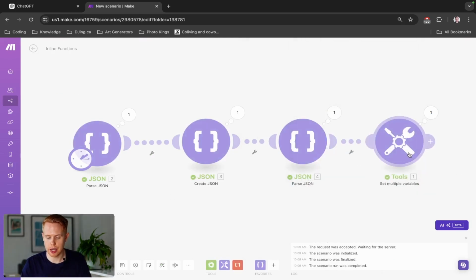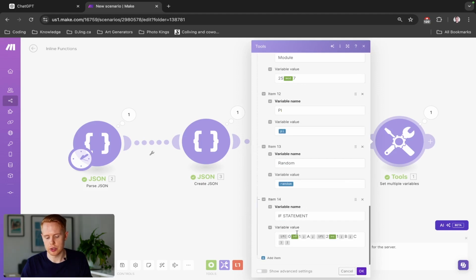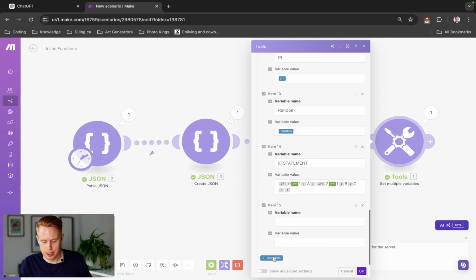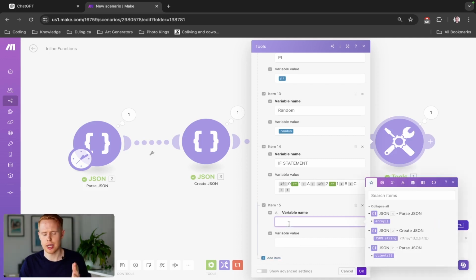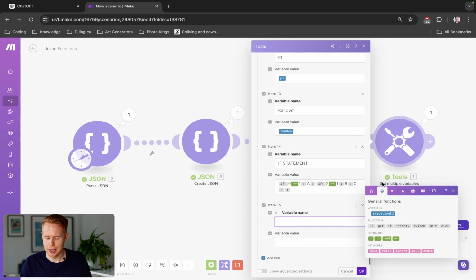So it went down path B there, which means that, you know, 0 is less than 1 and 2 is greater than 1. So it didn't meet the first criteria to pass for A, but it did meet the second criteria, so it went down path B. So that's kind of how you can use greater than or equal to or less than and equal to and all of that kind of stuff, right? And if or else statements I use all the time. Super powerful stuff. Super, super nice that it's also inline as well.